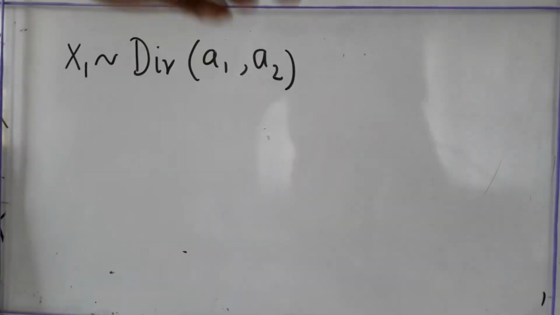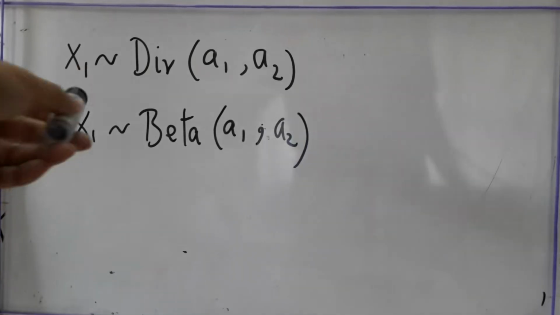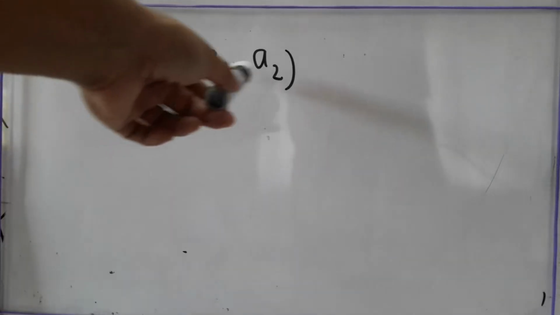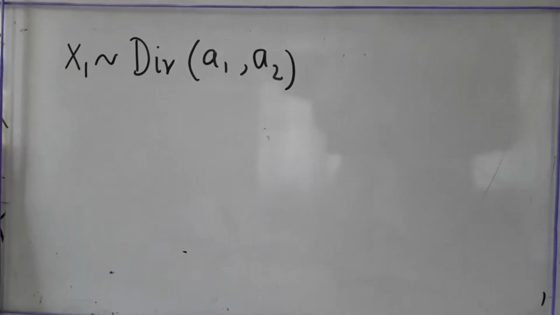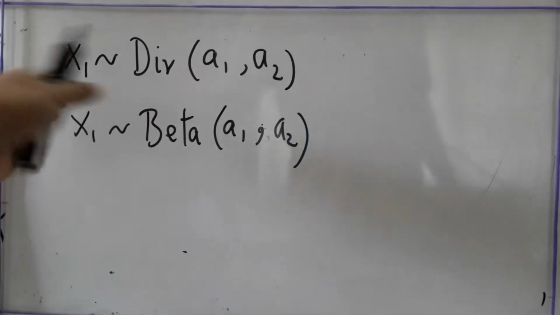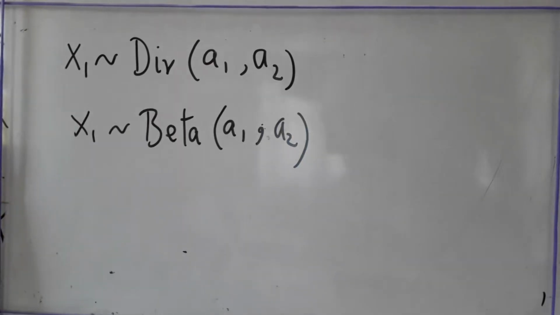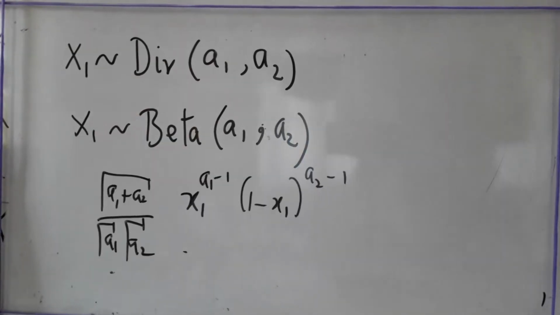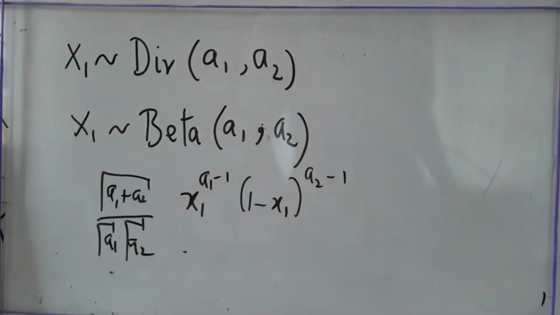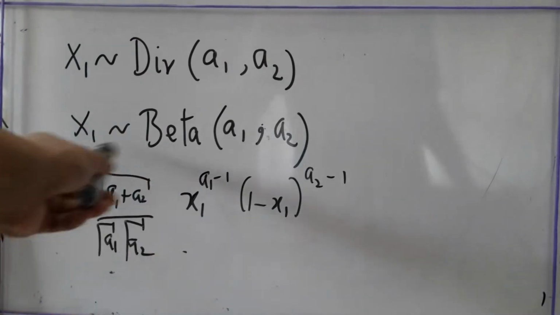Now we shall start worrying about that constant that we wrote in that Dirichlet distribution. But first observe this very simple thing. If x1 has Dirichlet a1, a2, notice that this is the same as saying x1 actually has beta a1 a2 distribution. Now from this we can get our first guess about what that constant will be, because in case of beta we know what that constant is. The constant was this, of course when x1 lies between 0 and 1, and 0 otherwise.